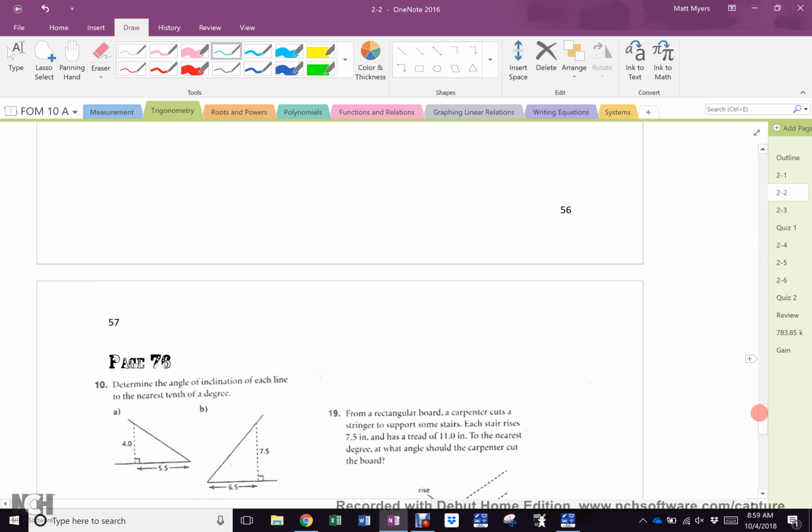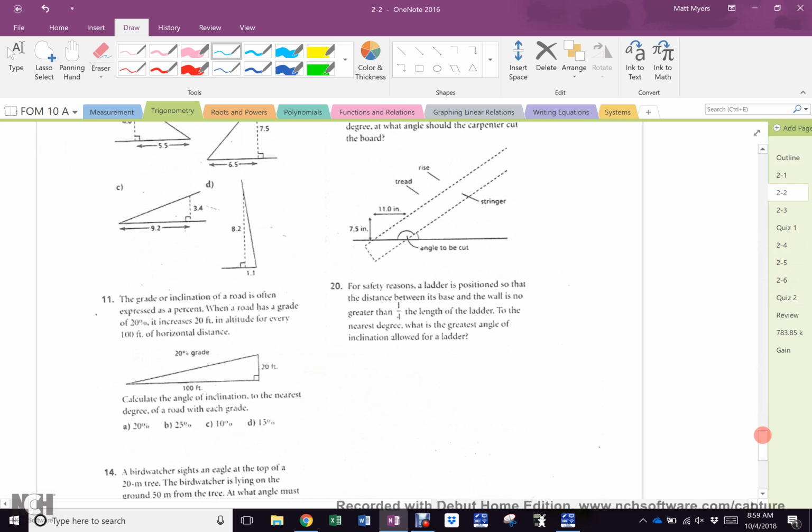So you are going to work on this page. You have class for something like 10 or 15 more minutes. That's a lot of time considering it's only 1, 2, 3, 4, 5, 6, 7, 8 trig questions. Some of them you're not going to be able to do because they require thinking about trig, and we haven't practiced it enough. Is that okay? Of course it is, because this is practice. When I go over it, you'll pay attention and you'll sort yourself out, right? Go.